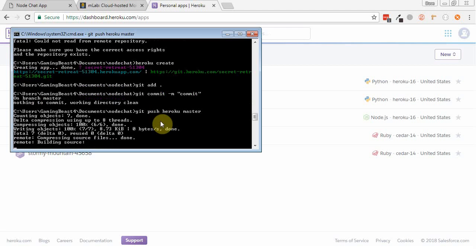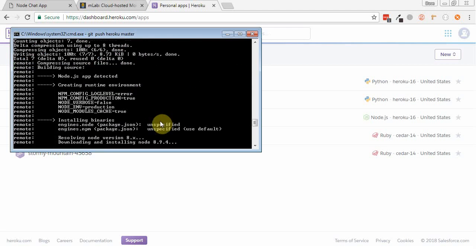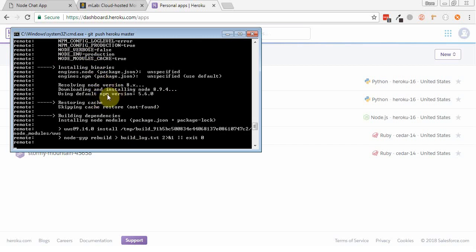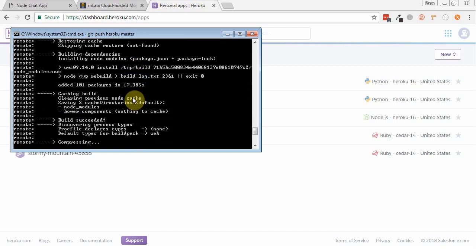All right, so now it's going to grab the packages file, see what needs to be installed. It's going to go in there and install all of the different dependencies, all of the different plugins and libraries that I used. It's basically going to make a complete copy of what I had on my computer. And then it's going to upload everything else up there.